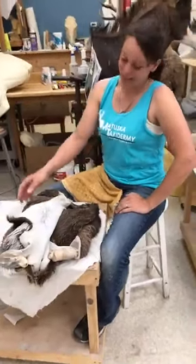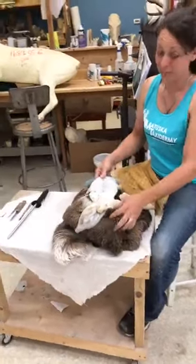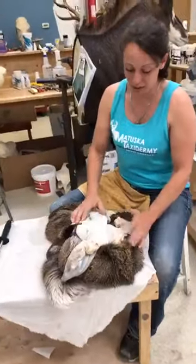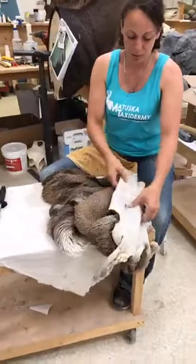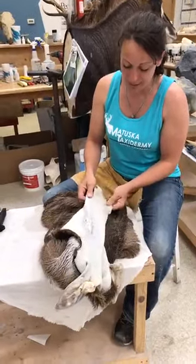All right, so now Amber is going to show you fleshing, which is probably as important as any part of this deer mounting. As soon as you get done doing all of your test fitting and whatnot, we're going to move on to fleshing. We want to get all of our hide really nice and thin.